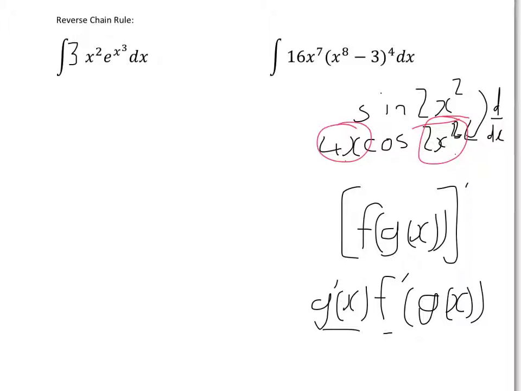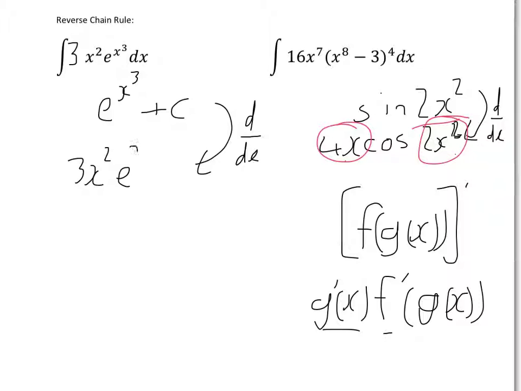So x cubed does differentiate to give me 3x squared, so I'm dealing with e to the x cubed, plus c. Now, if we differentiate this, d by dx, x cubed differentiates to give me 3x squared e to the x cubed. So that's perfect. Now, let's change this a little bit. Let's make that into a 6. So if this is the question, and it says 6x squared, we now need to be a little bit more cautious.